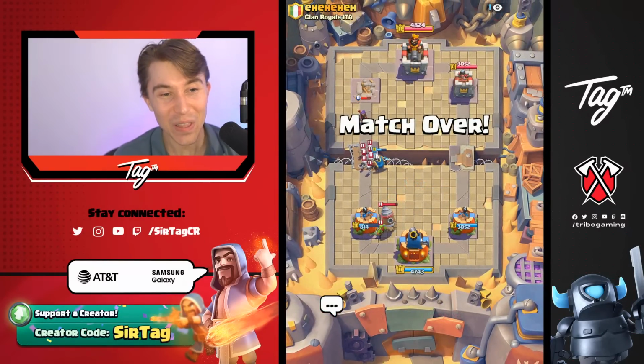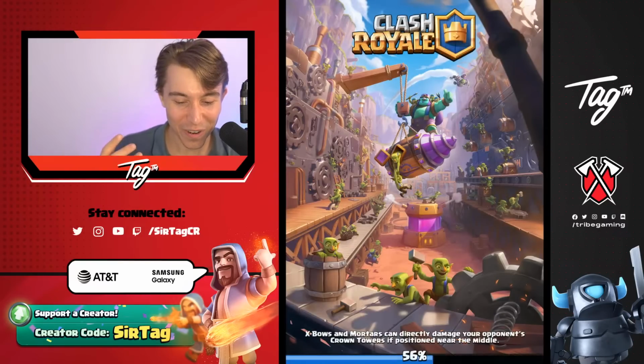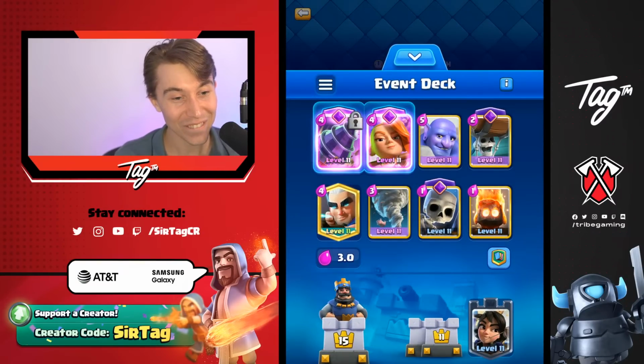I think the log could be better than the Fire Spirit maybe, but I don't know. I think the Fire Spirit's kind of cool. I like it. I like its splash radius. I just think it's a good card.